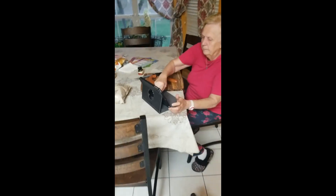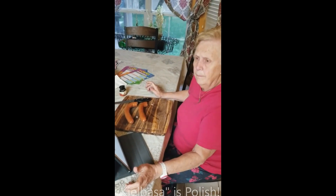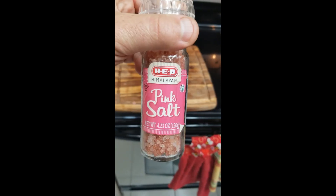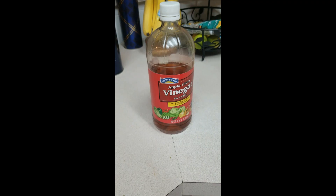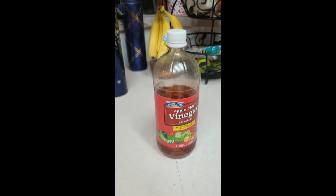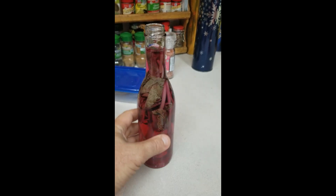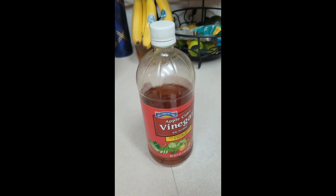We're also gonna use some sausage — the kind you want is turkey kielbasa. We don't have that so we're using smoked sausage because William ate what we were supposed to use since he was too hungry. Himalayan pink salt is what we're using, but you can use regular salt. You'll need a bag of baby spinach and apple cider vinegar — one tablespoon. We're using a special garlic and basil vinegar I got as a gift, but you can use regular vinegar or lemon juice.